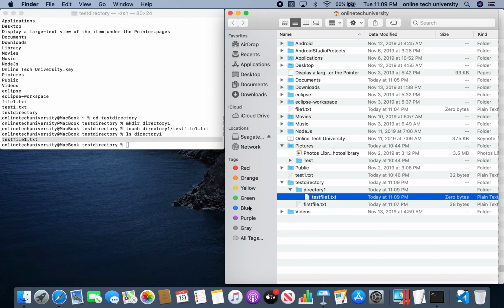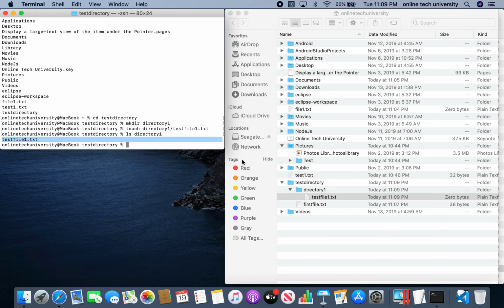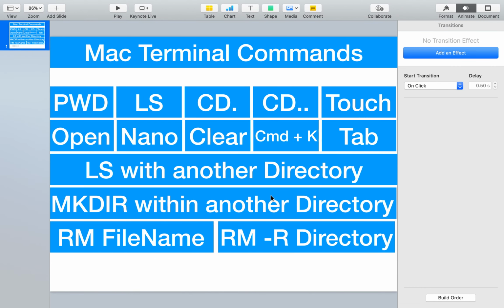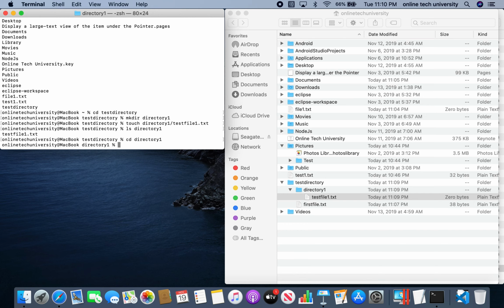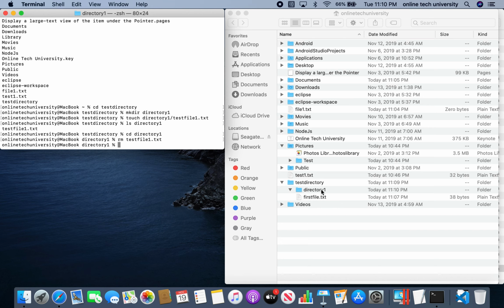Okay, so next command is rename the file name. Remove, not rename. rm means remove. For example, we have test file 1 under directory 1. Let me go cd directory 1. So rm test file 1, and it's removed.